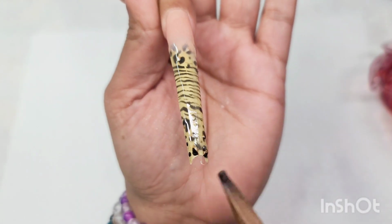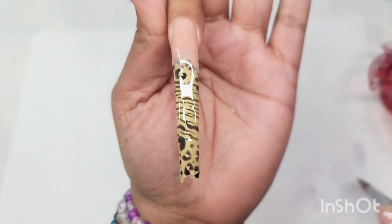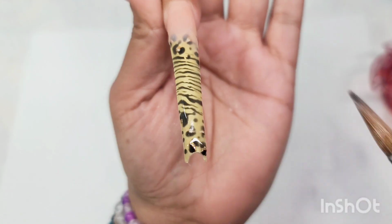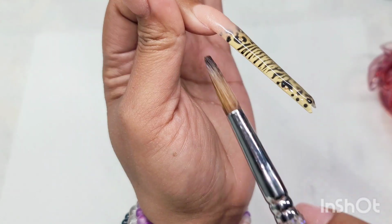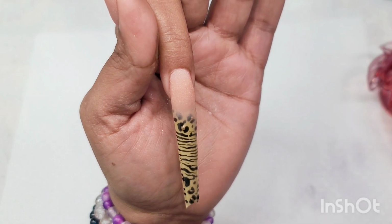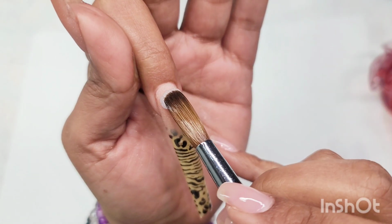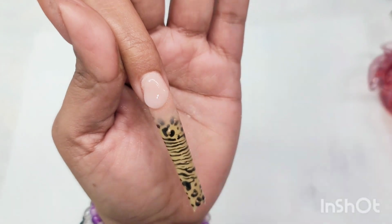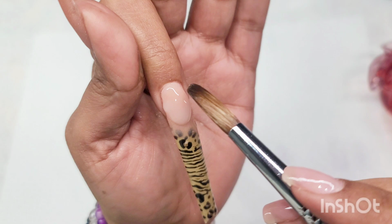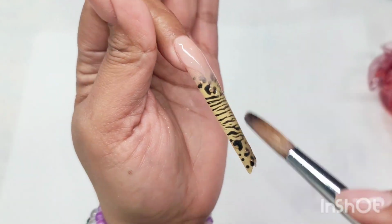So this is a great easy nail art. Like I said, as you saw, it was very simple, very easy. If you have trouble with your lines like me, just get some stamping and you'll be good. Eventually I will get into the nail art. I know I have to. It's part of the journey, but I'm kind of trying to enjoy the moment with what I'm doing right now.